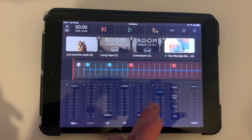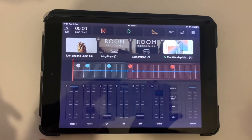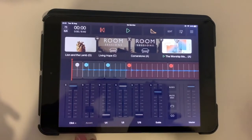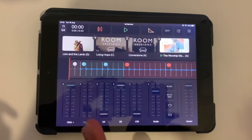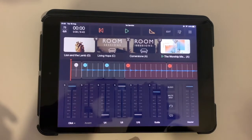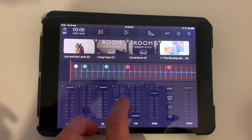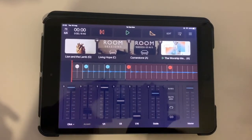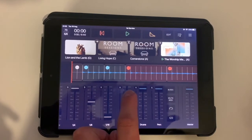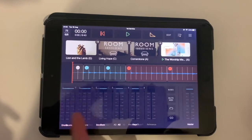Then looking at the actual mixing section of the app, we have the click track on the left. You don't have to worry too much about quarter notes, eighth notes, and 16th notes. Most of the time we leave it on eighth notes, or a quarter note bump with a softer eighth note behind it to give it just a bit of a groove, a bit of a flow. Then you have your guide, which is the lady in your ear saying intro, bridge, chorus, verse, etc. And then you have all your instruments.